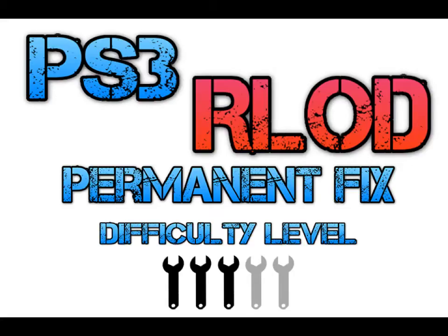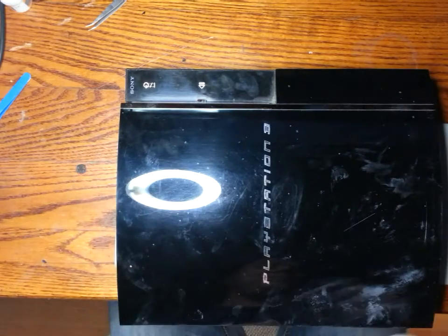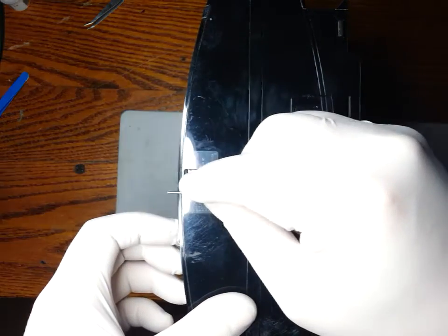Today we're going to be repairing a PlayStation 3 with the red light of death. Very common problem with these PlayStations, especially the older ones. So I'm going to do a complete teardown today. And if you know how to tear one of these down, you can skip right to, I'll have a link here to the fun stuff towards the end.